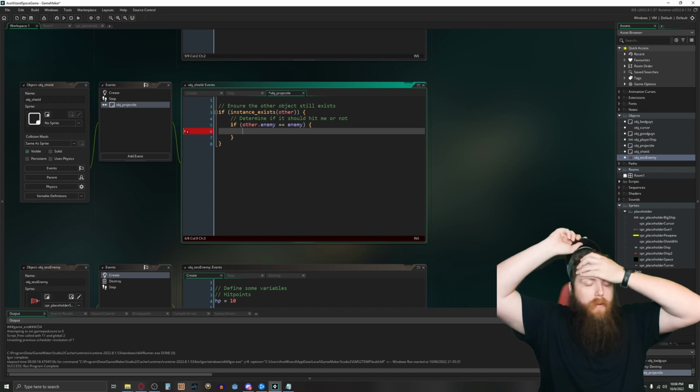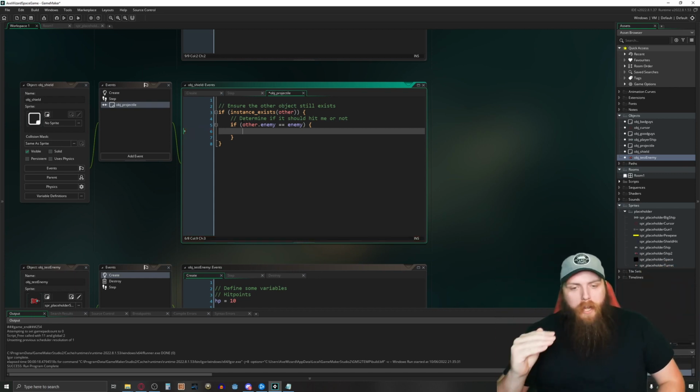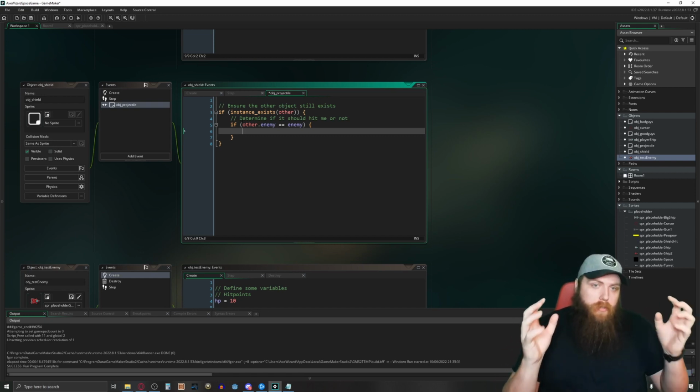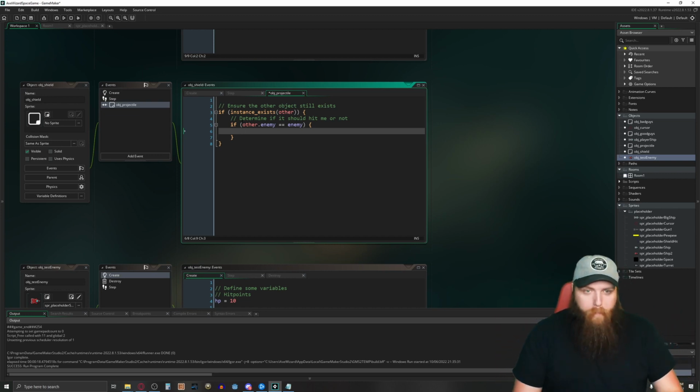Since enemy is a variable that's just set to true or false, that means if I fire a projectile where enemy is set to true, and this shield is created for an enemy which is also true, it means that this projectile is meant to collide with this. This projectile is meant to collide, deal the damage.